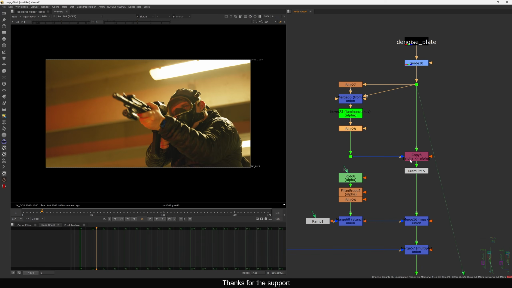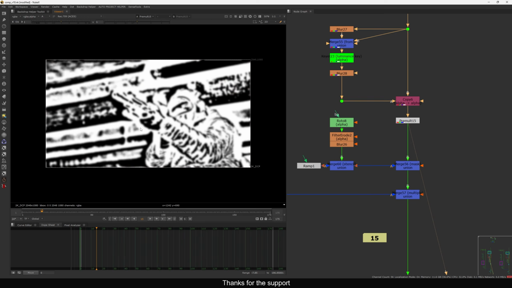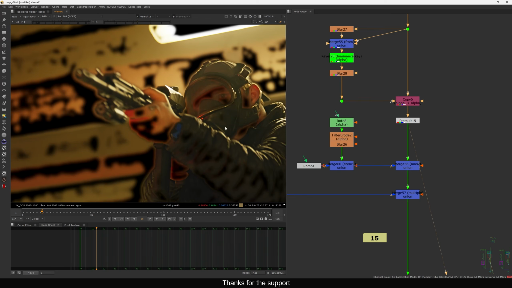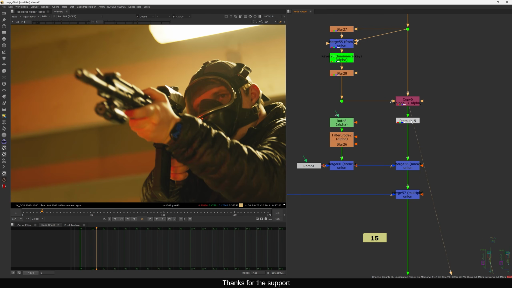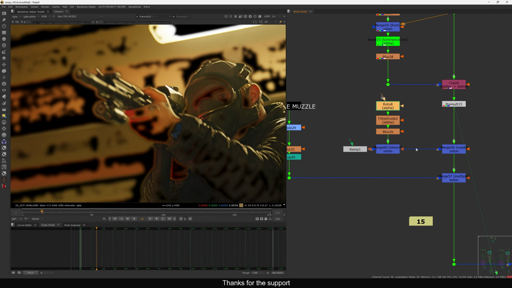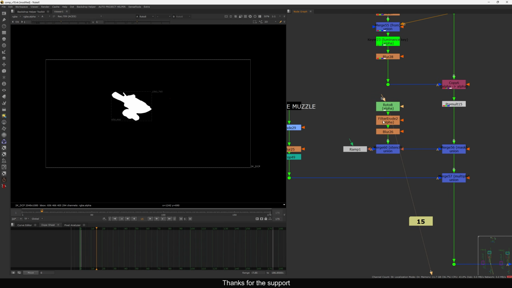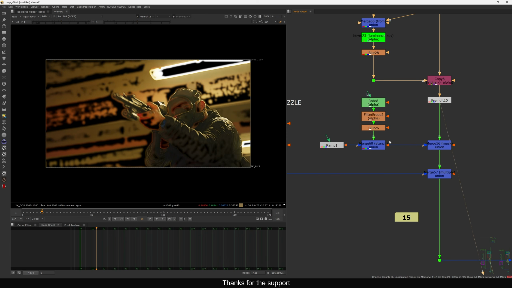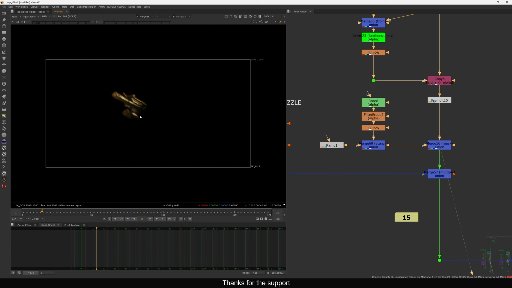So same thing here, just copying the alpha. We have this alpha and just pre-multing here. We get this. We are getting this part, what you call the darker area. So we are just killing the highlight area basically. See, only this part. Then I'm using one roto again. This is again the gun roto here, doing a blurring, all those things. I'm using a ramp and I'm stenciling this one with the ramp.